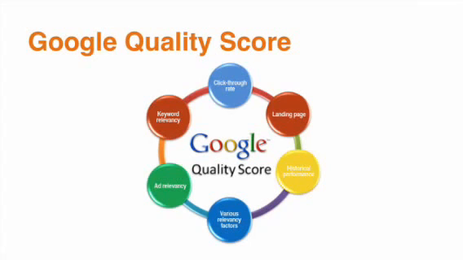And the more relevant your ads are and the more effective your ads are, the more likely Google is to show your ads, and also the less that they're going to charge you for those ads. So they reward you for playing within their rules. So you should really take some time to understand Google Quality Score and how all of these different factors impact your performance and how you can design your campaigns and your ads to fit within the Google Quality Score guidelines.